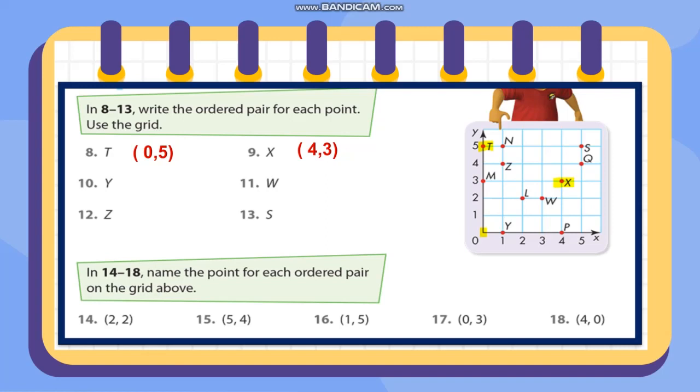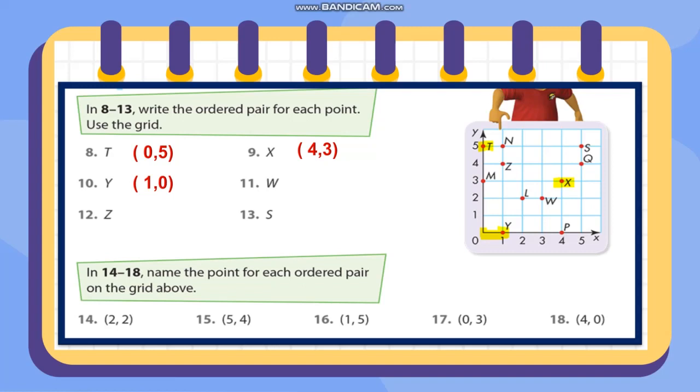Okay, so be sure that you know what is the x coordinate and the y coordinate, and always start with the x coordinate before the y coordinate. Okay, let's continue. Letter Y is this. So from the point of origin, move 1, and no need to go up because the plotted point is here. So it means the x is 1. And the y is equivalent to 0 because it is on the point of origin.